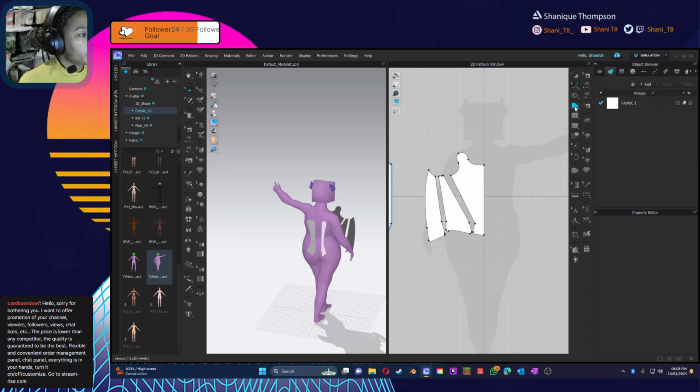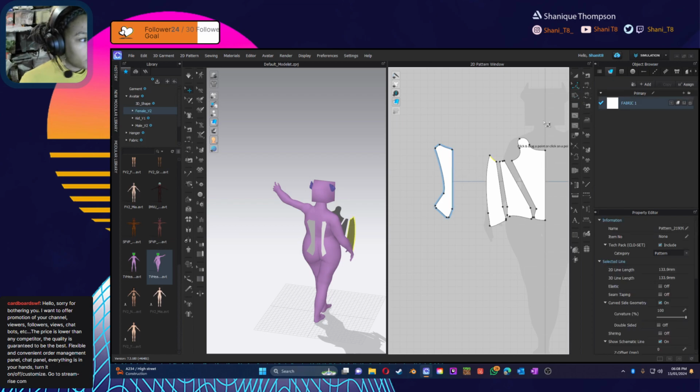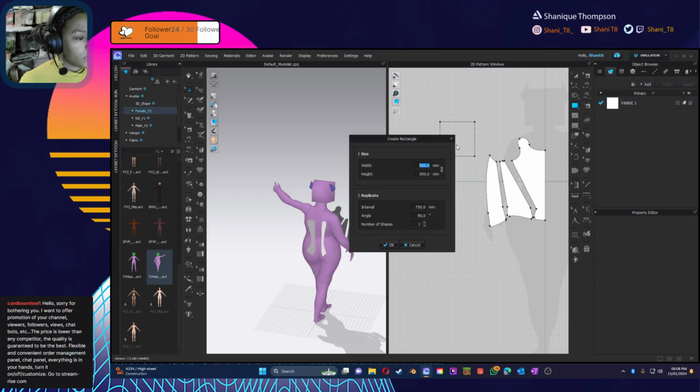I need a rectangle. I should probably check. This one I can just do because, oh no, I didn't take it off of this. There we go. So this is 861.2. So I'm going to go for 40. Yes.